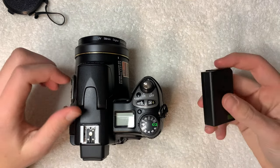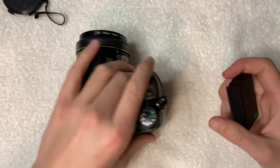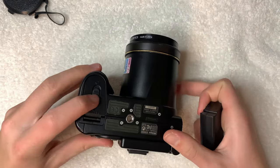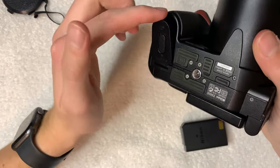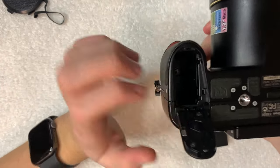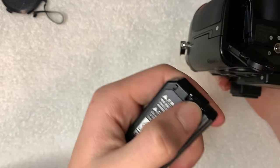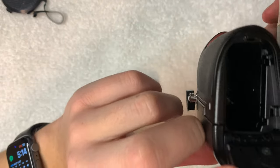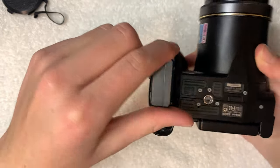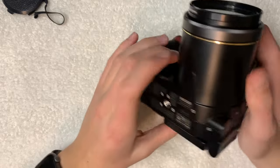Okay, and real quick, so I got the battery. I just kind of want to show y'all how it goes in. So you turn the camera upside down, and then there's this little flap here. It will be locked, but you just want to slide it over, and then this little flap will open up, stick it in there. If you look on the battery, it has little pins right here. They'll line up with the pins on the inside. I don't know how y'all can see that, but just make sure you line that up properly. It's got a little spring to it. You're going to flip that closed, and now your battery's in.